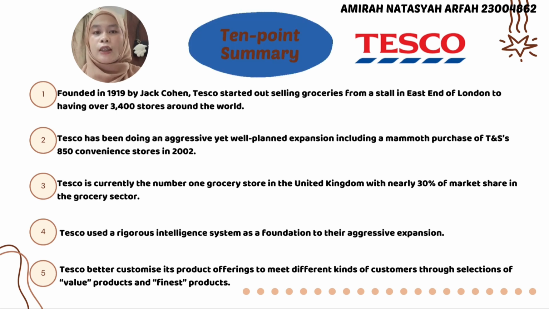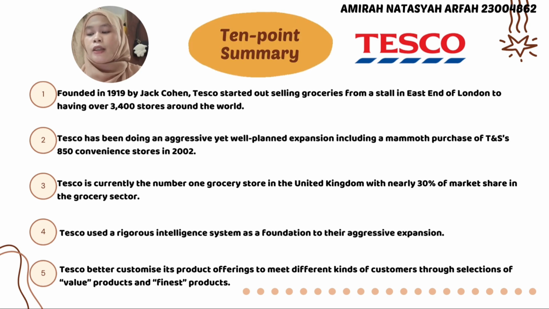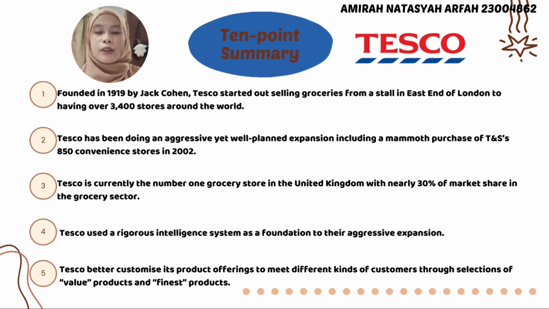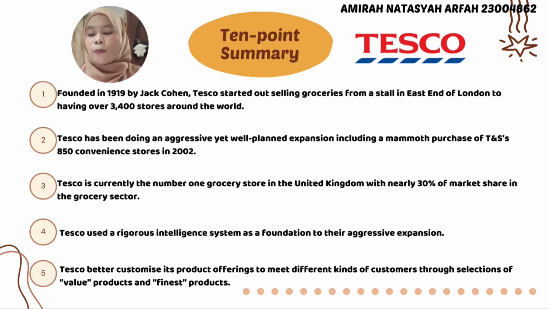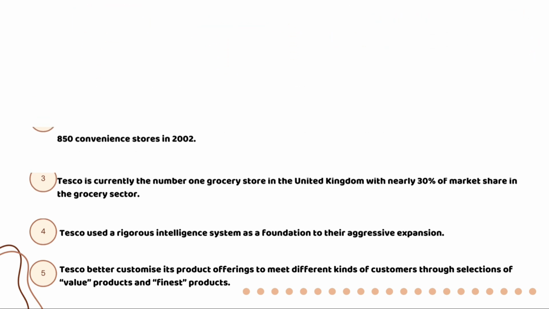The third point, Tesco is currently the number one grocery store in the United Kingdom with nearly 30% of market share in the grocery sector. The fourth point, Tesco used a rigorous intelligence system as a foundation to their aggressive expansion. And the fifth point is Tesco better customizes its product offerings to meet different kinds of customers through selections of value products and finance products.